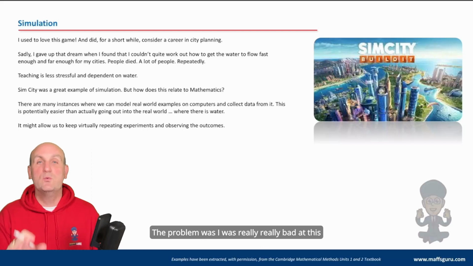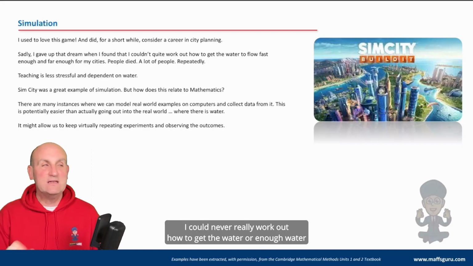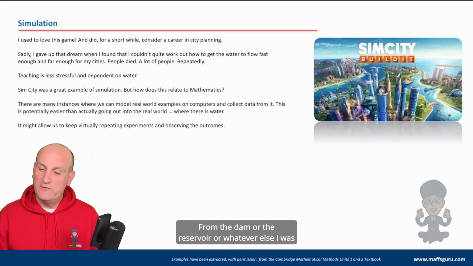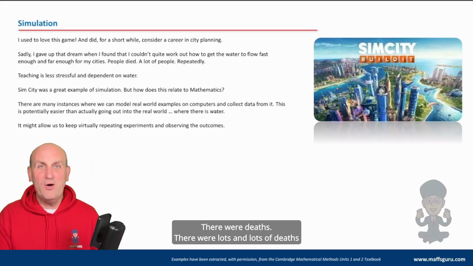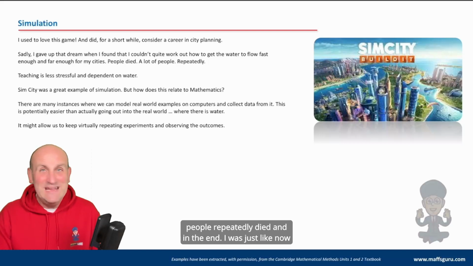The problem was I was really, really bad at this. I could never really work out how to get enough water from the dam or the reservoir or whatever else I was building to all the businesses, and they would die. And as I say here, there were deaths. There were lots and lots of deaths. People repeatedly died.